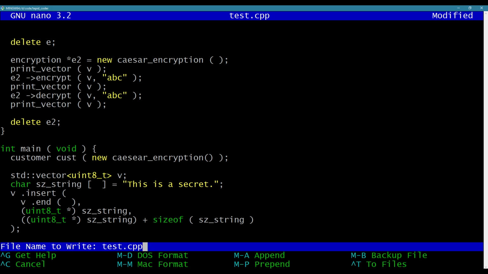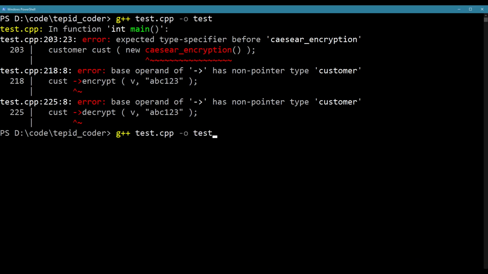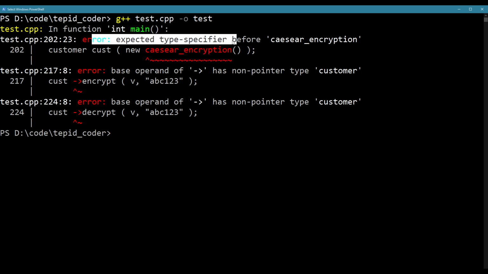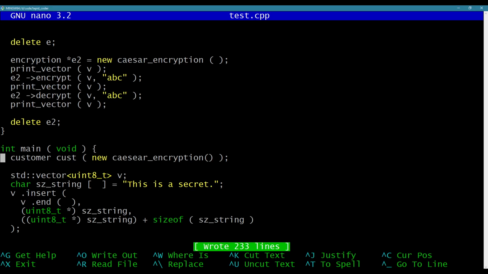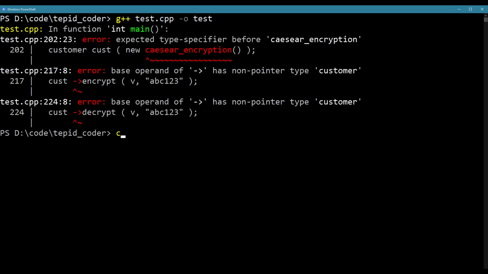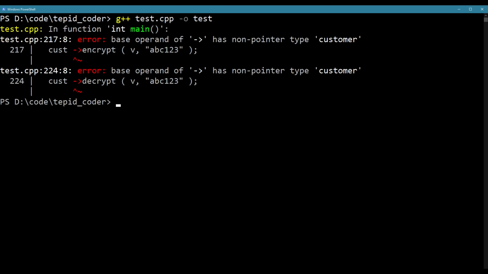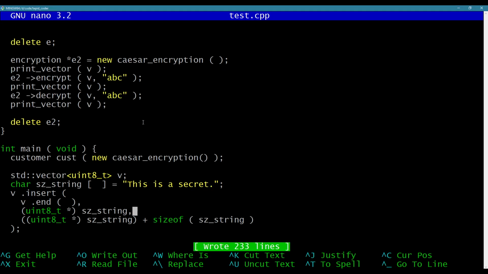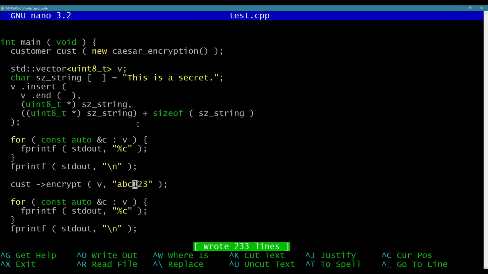Jeez. Right, okay. So 202. Expected type specifier. What do you mean? Oh, Caesar. Really? Easier. Okay, 217. Letter type. Okay. What am I right now? 217. Okay, good.